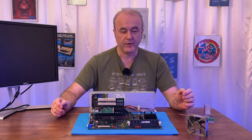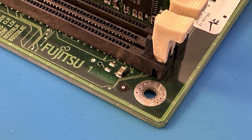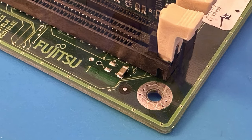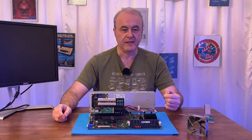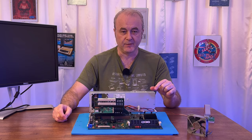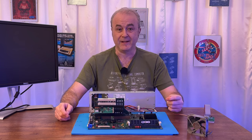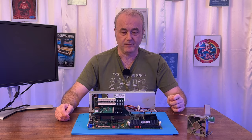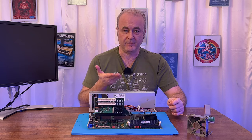And so the BIOS flashing process is quite hairy. There are two pads here, and what you do is you short those pads. I was actually using a packaging knife to do that. So I pressed the packaging knife on the two pads, and the manual tells you that you then turn on the machine. What happens then is when the machine turns on, it makes a specific beeping noise. I think it's quite a fast beep. Beep, beep, beep, beep, beep, beep, beep. That indicates that you've shorted the pads correctly. Then you're meant to take the short away with the machine still turned on. And the machine then goes into a mode where it's expecting you to plug in a floppy.